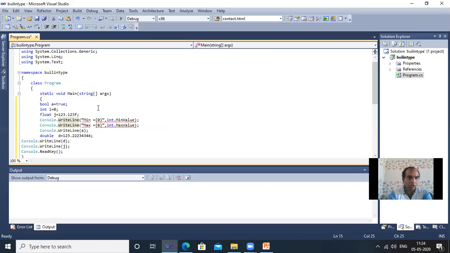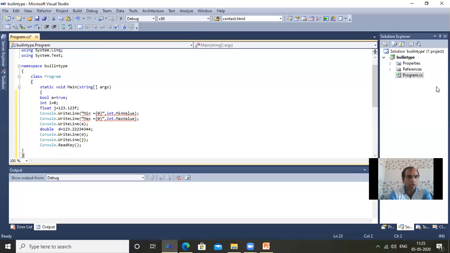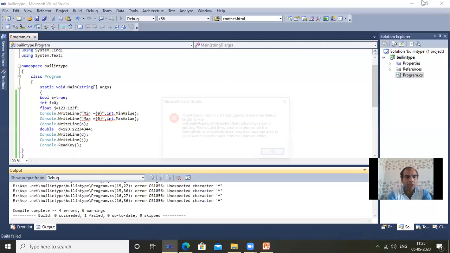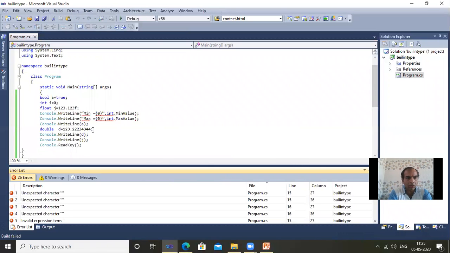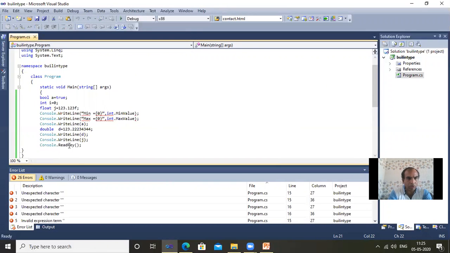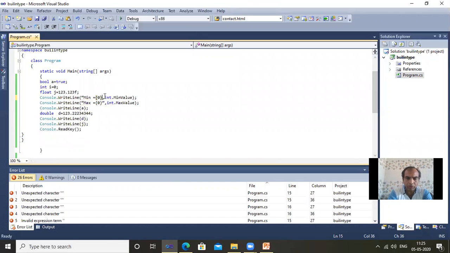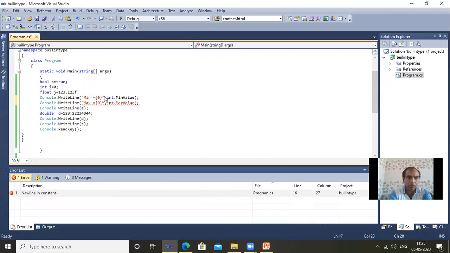See, for a float value we are declaring, we write a backside f. For a double value, there are more decimal points. So we are displaying it with Console.WriteLine, d, then j, that is float, and after that Console.Read. And we run the program. Here we are just assigning the value, and one of the declarations in the code is wrong. We have copied that program, that's why there is a code problem. So we have to use just 2 dots.